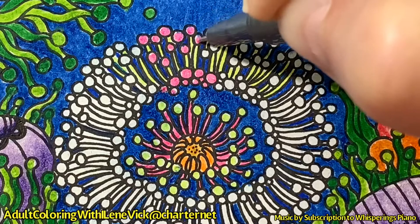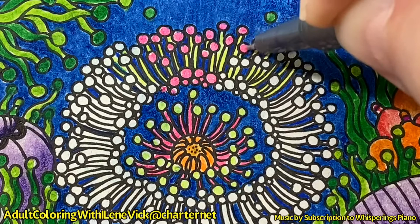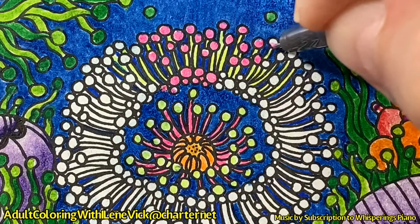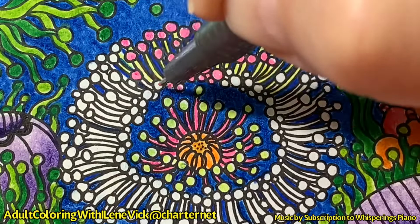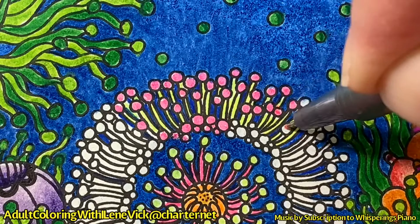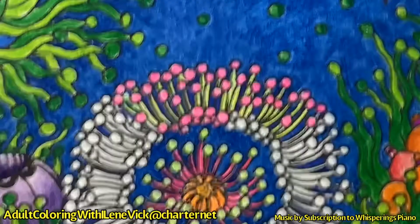And you'll be able to see the really nice contrast that I have between the two and alternating the two. And this is why we sweat the details on this teeny tiny stuff. Oh yeah, that looks so cool. All right, so I'm gonna pull out now. Look at that, isn't that neat?